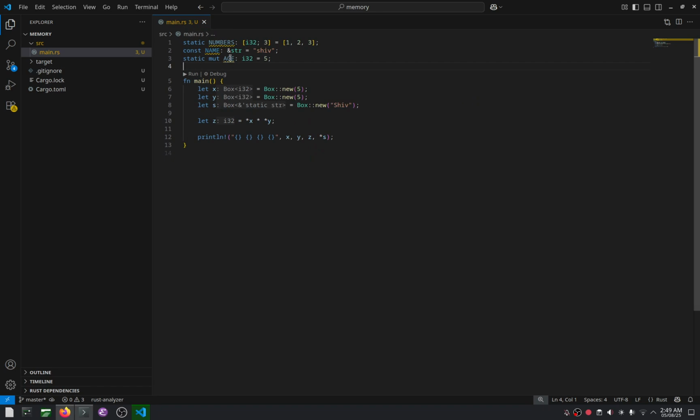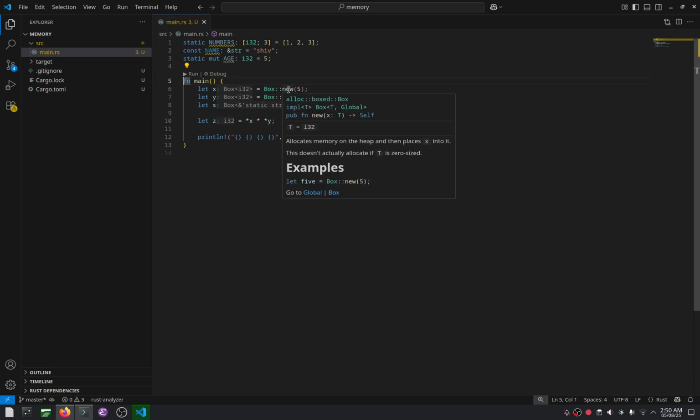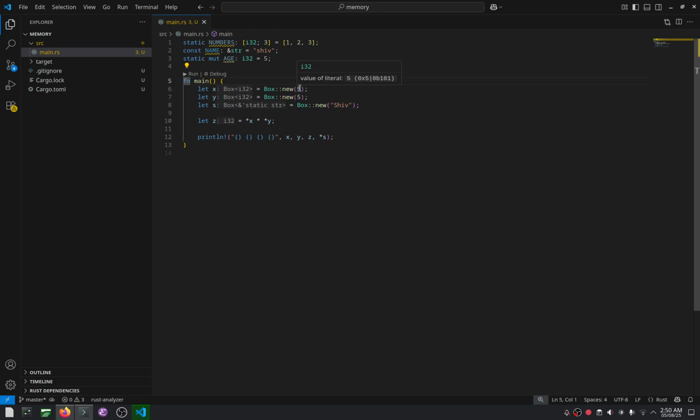We have discussed this, and now we focus on how we can get something on the heap. The way to put any variable on the heap is you use Box::new. I have 5 here, which is of type i32, and the variable is x. Then we have another 5, and then we have a string. There is no point in making a string in a box, because a string as such goes on the heap only, so there is no need of creating it inside a box. In any case, it is there.